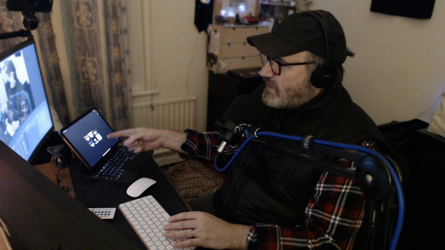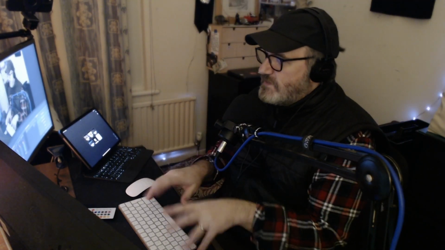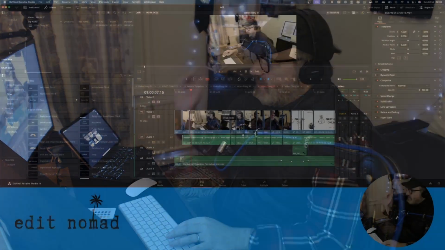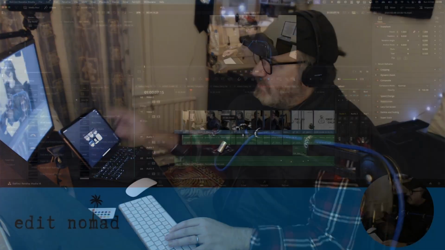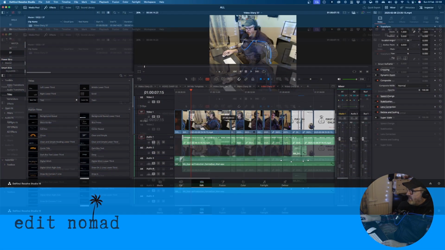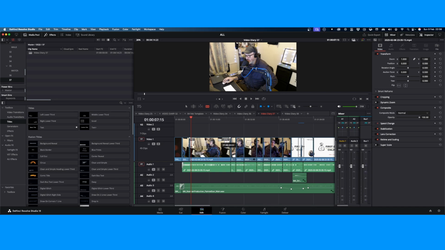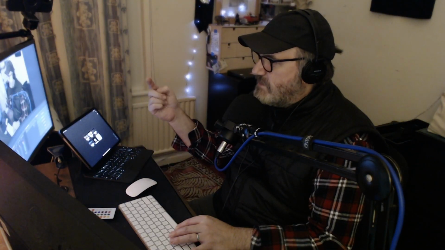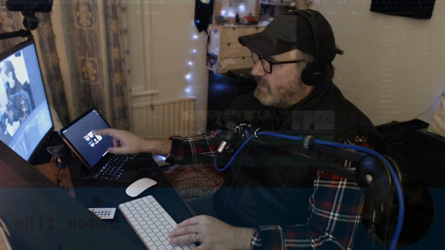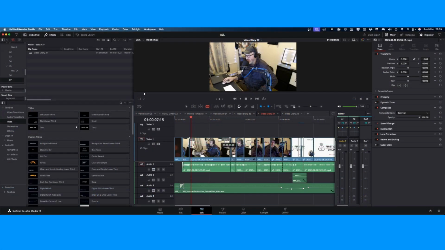I'm running DaVinci Resolve over here on this screen, and using the iPad I can switch between that camera there, so you can see me editing, and go to the screen capture, and you'll notice when I cut back to the screen capture, it mixes. And if I cut to the full screen capture, it mixes as well. And then when I cut back to here, it cuts back. And then I cut to this one, it cuts. Because I don't want mixes between my two cameras. I only want mixes between that one, and it works.